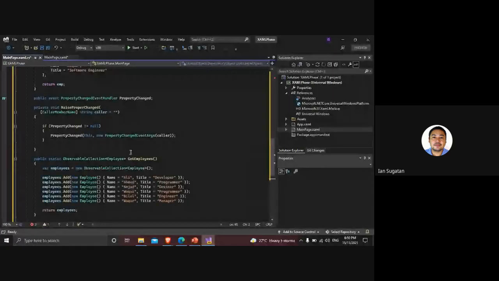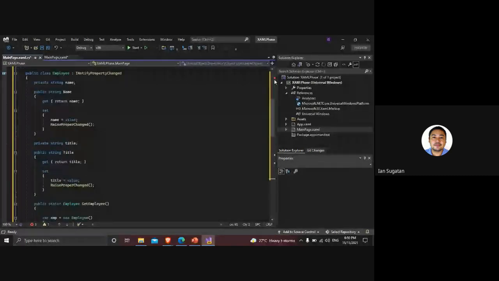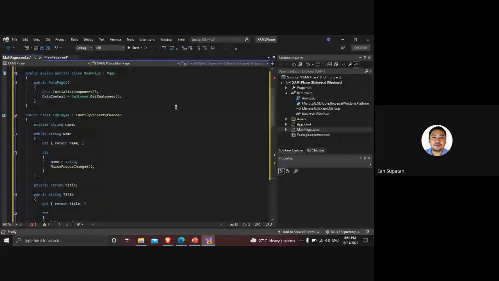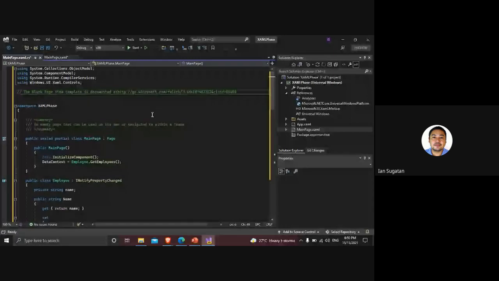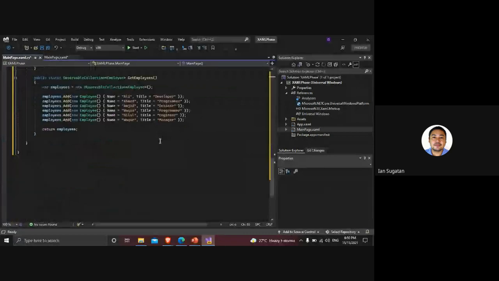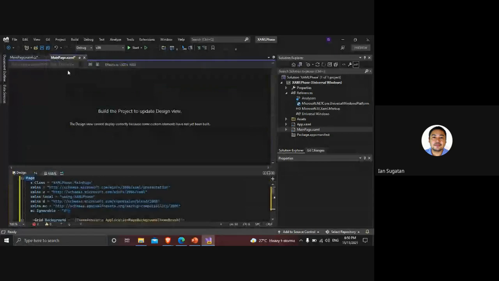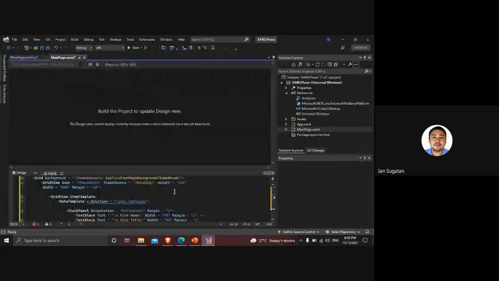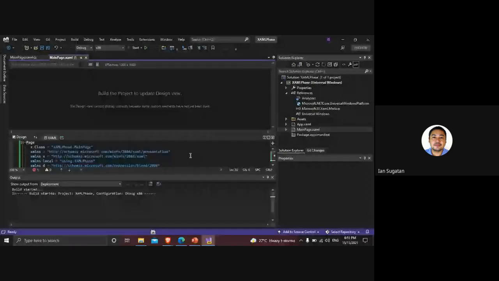Okay, so there seems to be a problem on this one. That's why it's red. So check if there is something red. Then what we're going to do is fix it so that it will be okay. Okay, then afterwards, go back to the main page. And then let's try to run it to see if it's okay. Okay, so press start. Then let's see what the output is.